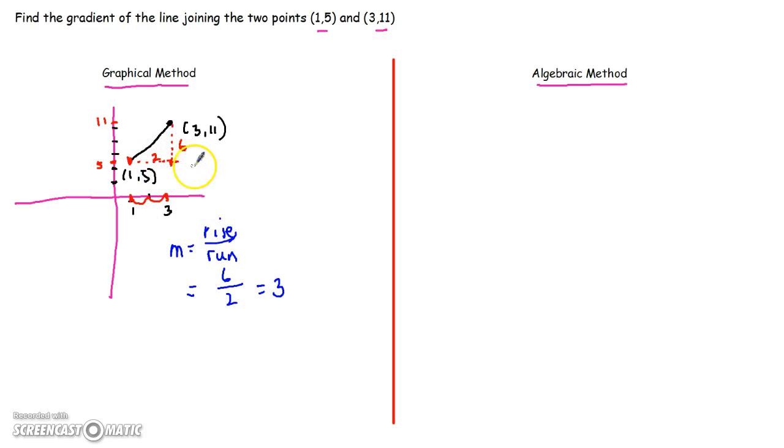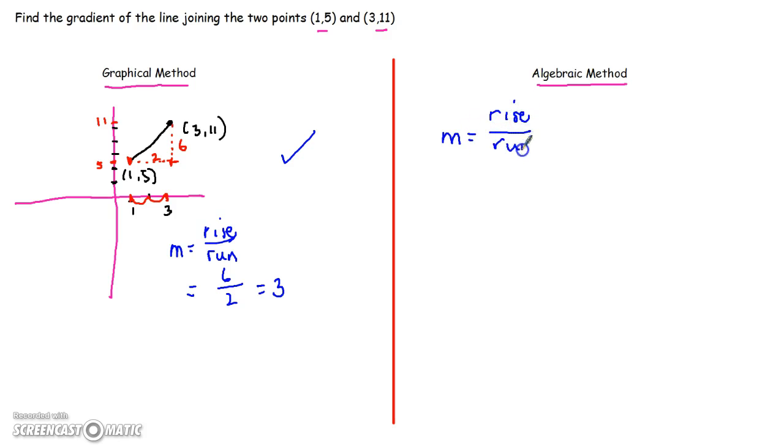Now if we wanted to, we could do that all the time and it would always work. But you might want to shortcut this method, and you can't really be bothered drawing up an axis all the time and putting the lines on. Let's have a look at what we've actually done.